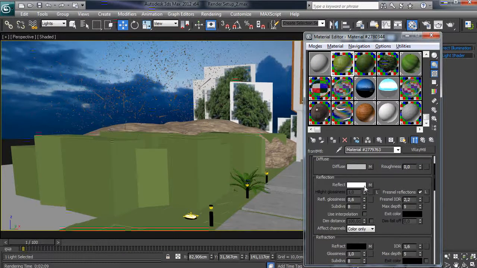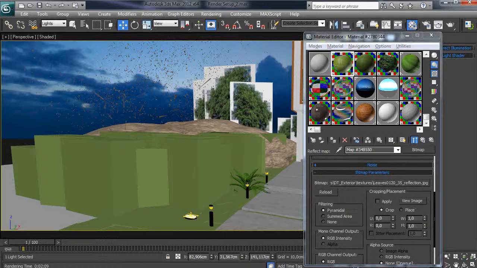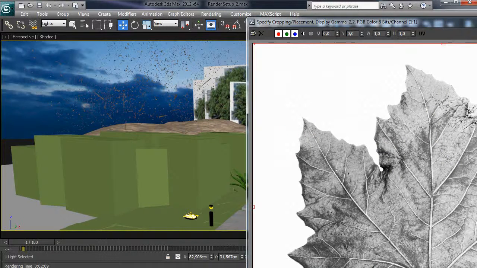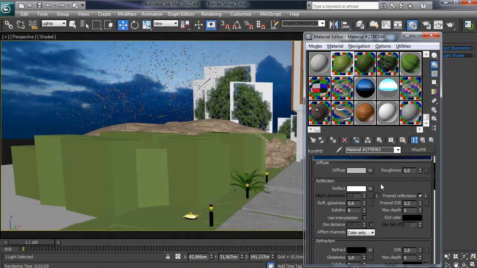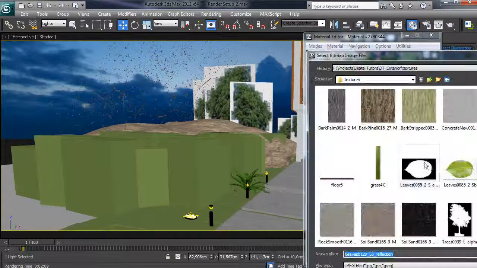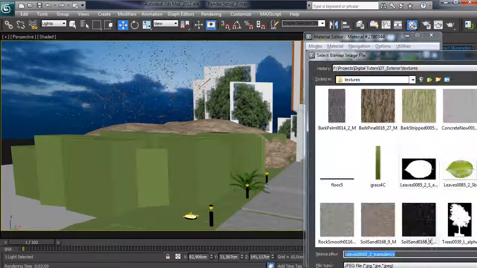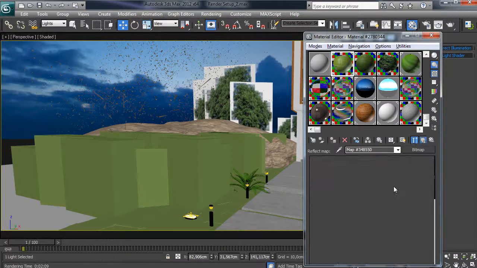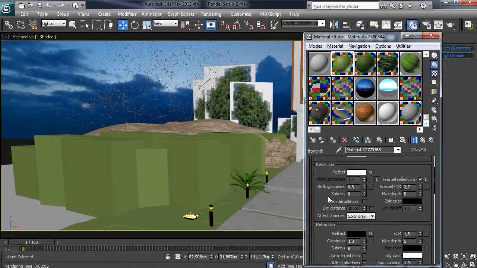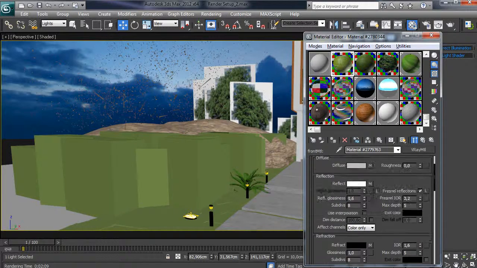Okay, reflection. Also a map for it. Well, actually this is the wrong map. I'll adjust this later. So refraction.